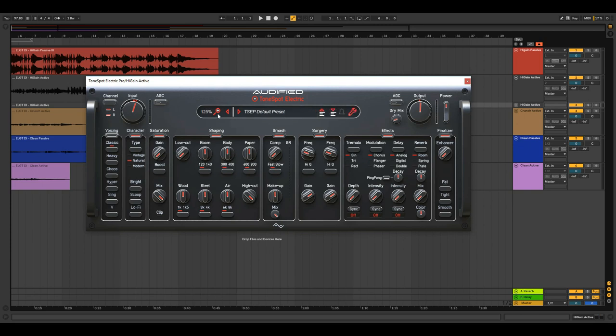The AGC buttons take care of this automatically based on your calibration settings in your service menu here. The GUI can be customized by clicking on the magnifying glass. You can load and save presets, blend between wet and dry signal, or bypass all processing with the main power button and monitor the changes done to your tone. Let's dive into the modules now.